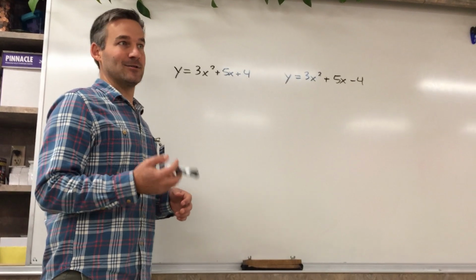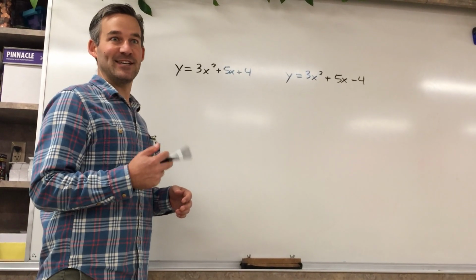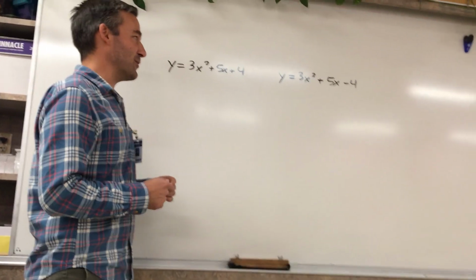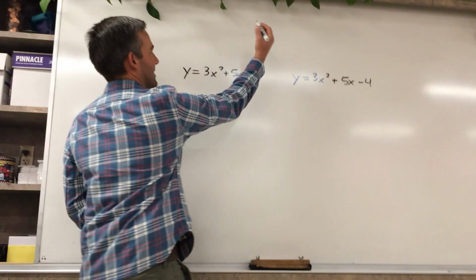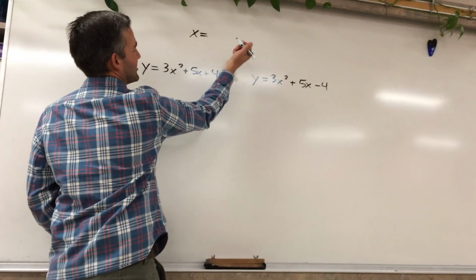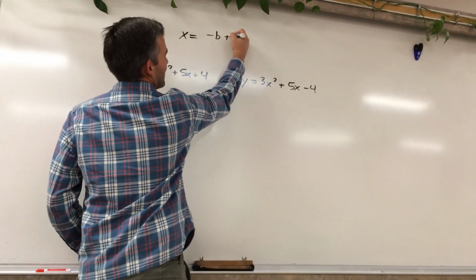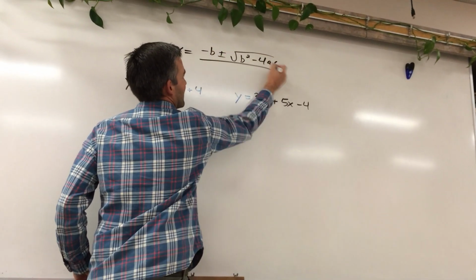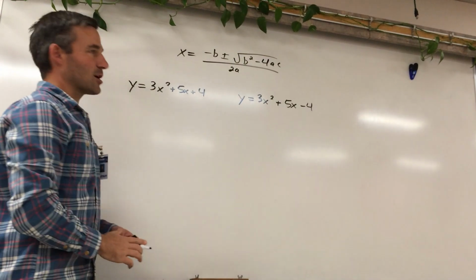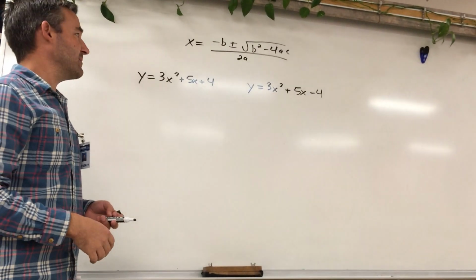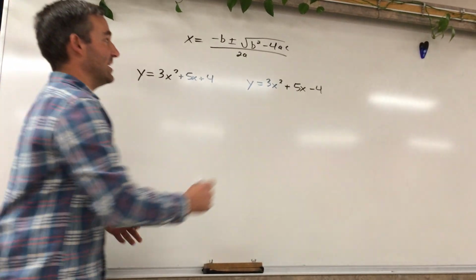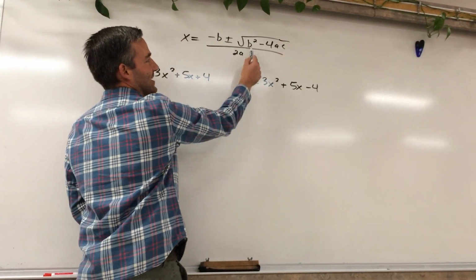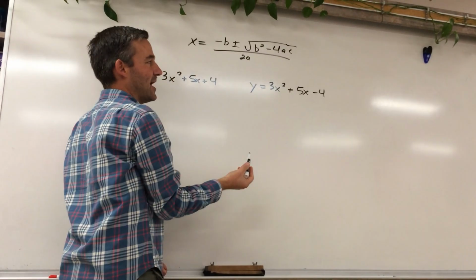But if you're taking a Burbank High test, there's no graphing calculators allowed. So let's talk about another way to do this. The quadratic formula is this: negative b plus or minus the square root of b squared minus 4ac all over 2a. Complex roots are roots that have i in them, and i comes up when you have a negative in a square root.